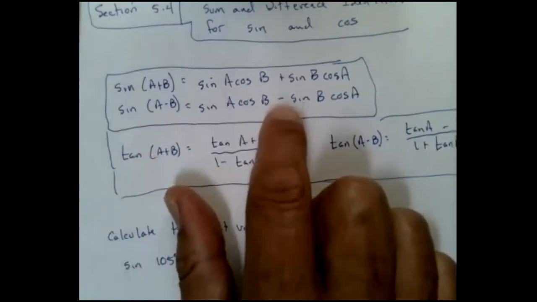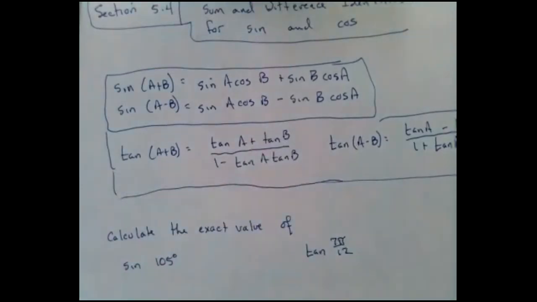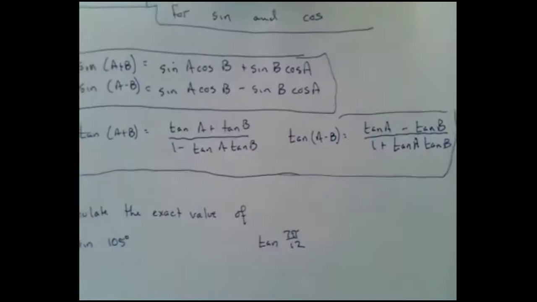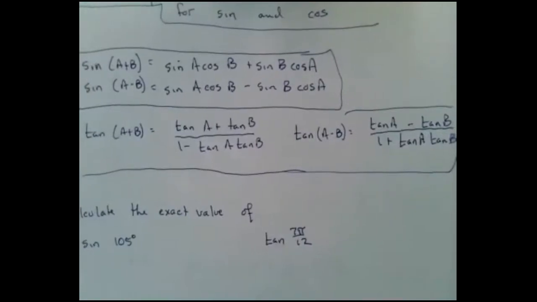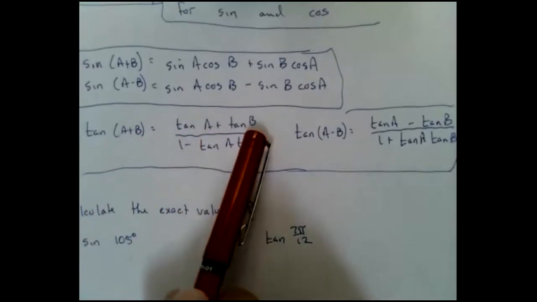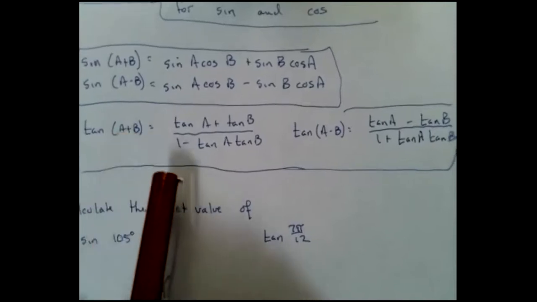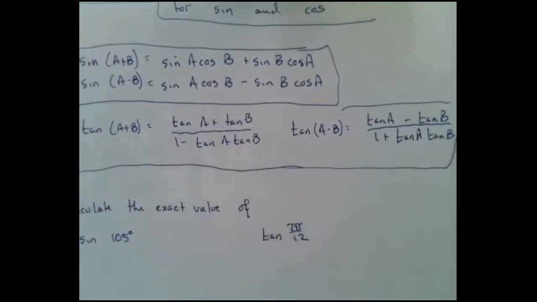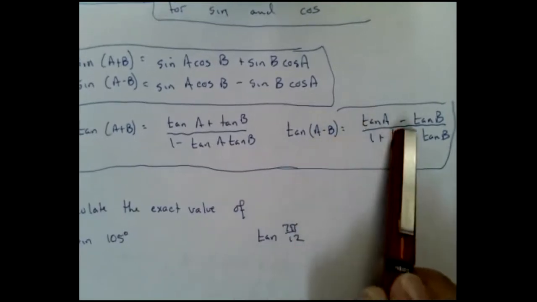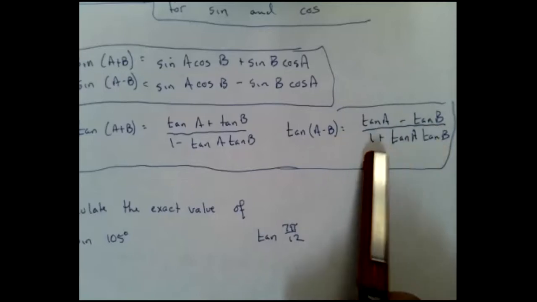The sine of a difference is still a subtraction. So they're not so bad. The next one, it's one of those, the more you use it, the more you get it. Tangent of A plus B: tangent of the first plus the tangent of the second, plus and plus, over 1 minus tan A tan B. Who in the world came up with this? tan A minus B: this time it's tan A minus tan B over 1 plus tan A tan B.